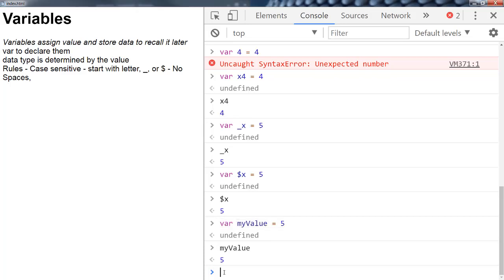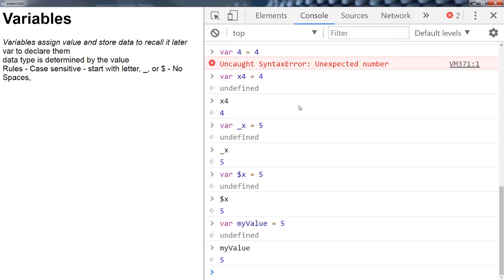So what I want you to do now is practice declaring variables. This is really easy to do. Be creative. Try out some different names for variables. Keep them camel case. Make sure that you are aware that the case matters for the variable names, and also make sure that you're not starting with digits, that you're keeping to letters, underscore, and $, and that you're not including any spaces in the name. And try it out for yourself.